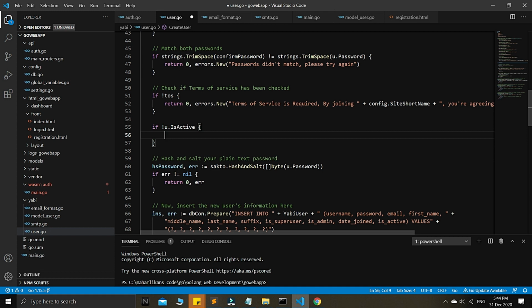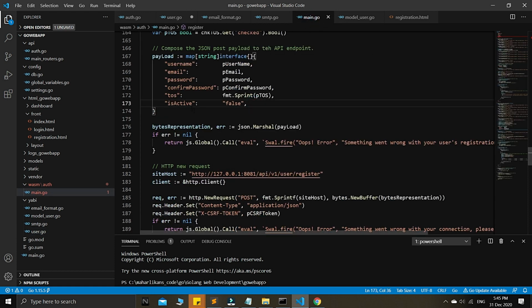Now, in our previous discussion we were directly inserting into the database first, but the status is not active yet, the user is not active. So now we change over to the original one, which is is active is false. By default it should not be true, guys. This one is a public users registration.